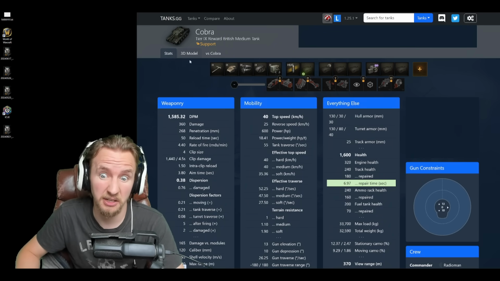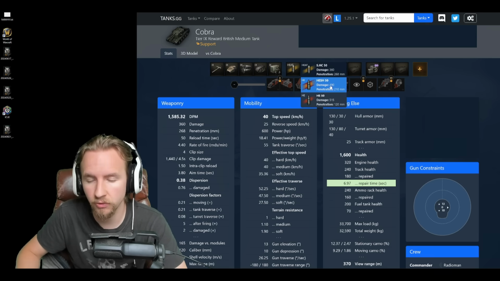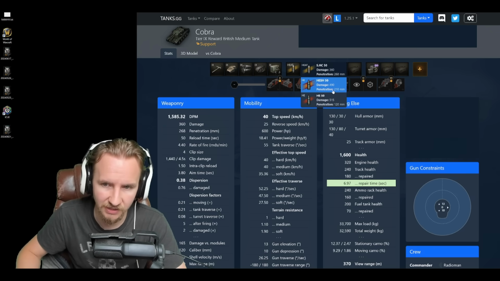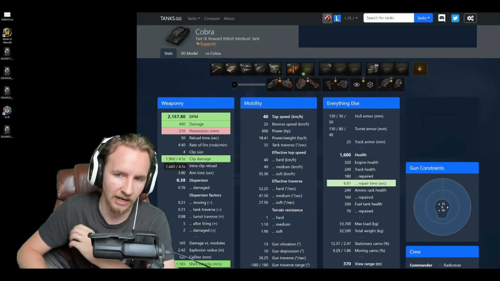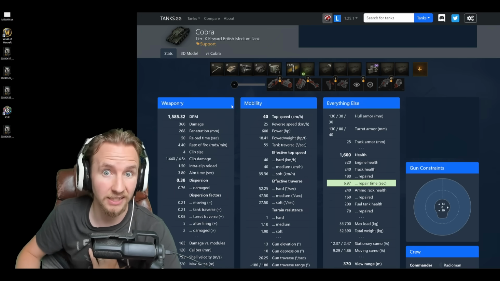This is the Cobra. This vehicle has 3 different alphas of ammunition, 360, 490, or 515, with 3 different pens as well, 268, 210, and 120 millimeters. If you're able to penetrate a full mag of the premium HE on this tank with that 210 millimeters of pen, that's 1,960 damage in 4.5 seconds. And if you fail to penetrate your shots, they're still going to splash because they're high explosive rounds.